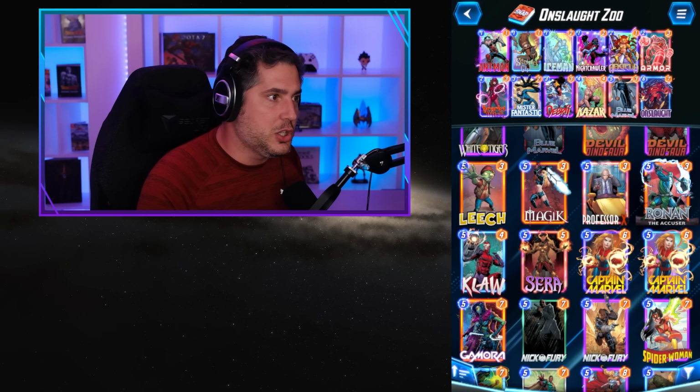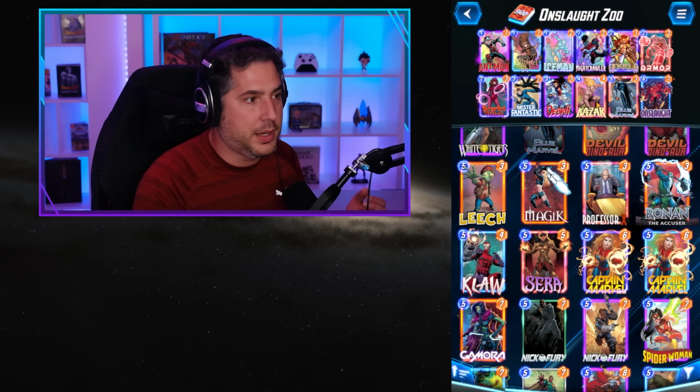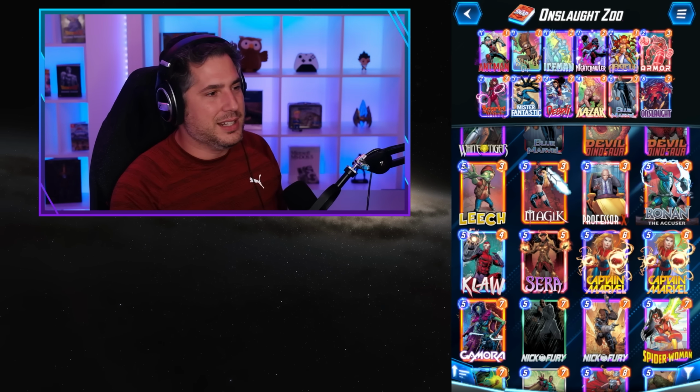It's the interaction between Squirrel Girl and Debris that can grief you if you cannot play Khazar, Blue Marvel, and Onslaught into the same lane. Please bear that in mind. It's one of the only major challenges piloting this deck.